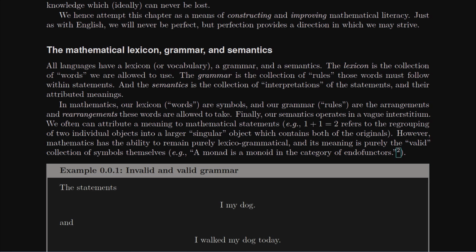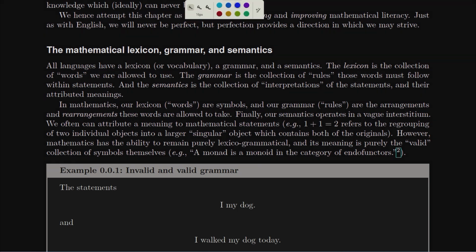That's the point of the semantics, is to actually gain an interpretation of "I walked my dog today." That means something about the physical world or our experience, as opposed to "I, my dog," which doesn't quite mean anything. And partly that is the interaction of grammar with semantics, is that you have to be grammatically correct to be semantically interpretable. I mean, there's some subtleties there where you can get away with some things, but nothing perfect.